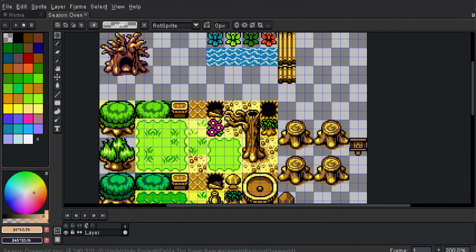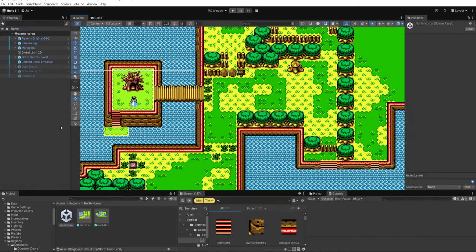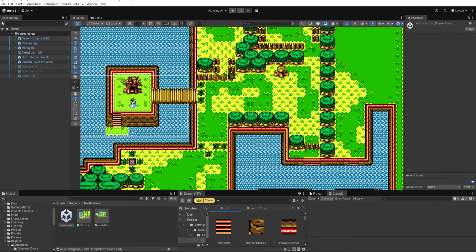Oh, what next? What next? I'm gonna be honest. Instead of doing more sprite work and stuff, I think it's time for me to make a fully playable dungeon and overworld.